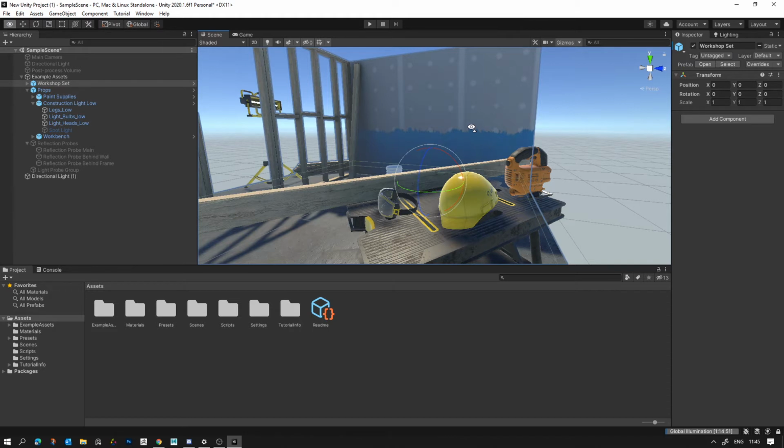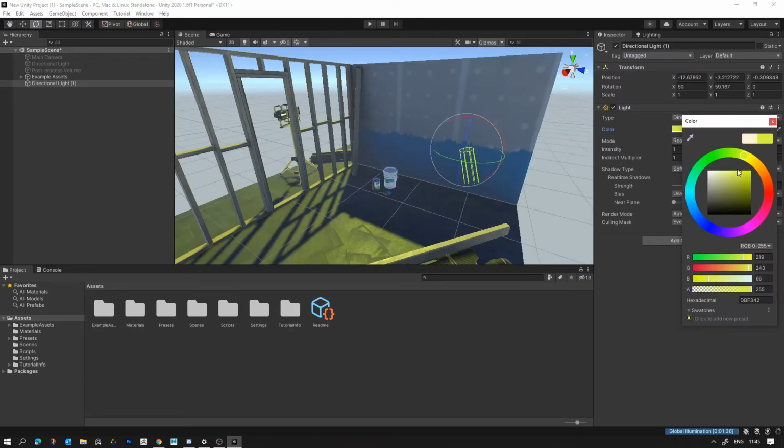Now you can click your directional light, and it has a bunch of options here. So the type is just the type of light that it is, and currently it's directional. You can change the color of the lighting. That doesn't mean you need to go neon, right? But if you set something to a bright yellow, you can make it a slightly darker yellow. You could pull it a little towards green if you want to make it as if there's trees outside. If you make it bluish, it's going to be quite cold. You don't want to go very chromatic, you don't want to go very saturated, because then it looks like you're in an ice cave or something.